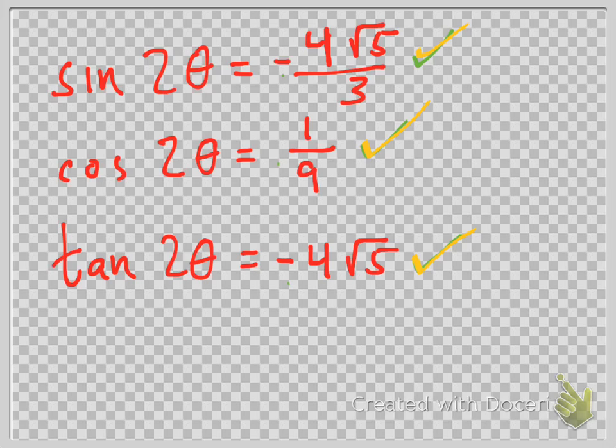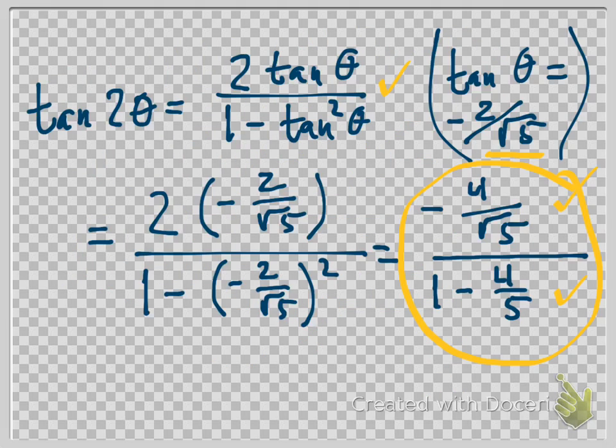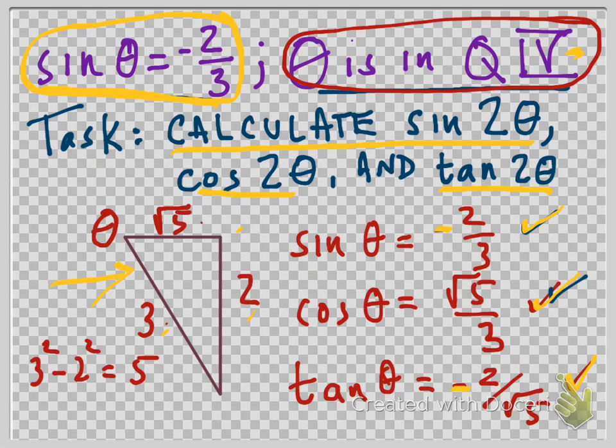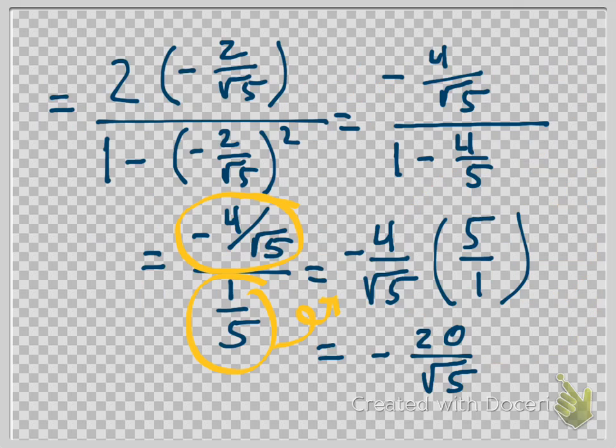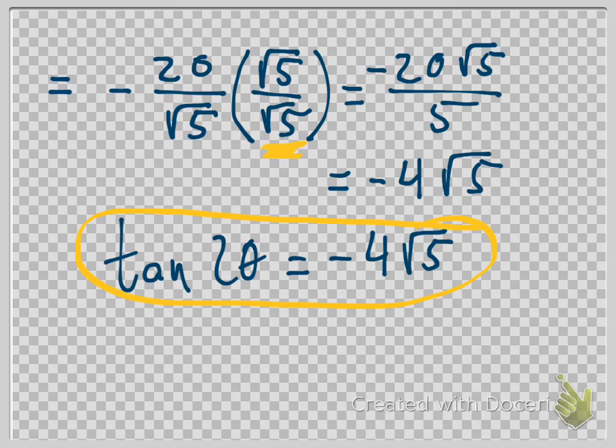So just keep this in mind, folks. These formulas here for double angles are just there for you to use. To review the process here, the very first thing that you want to do is go back and construct a right triangle with the information given, and then you have to fill in to find the third side. This gives you all the values that you need to plug into those formulas, and then from there it's just a matter of plugging numbers into the formulas and simplifying your results as much as necessary.